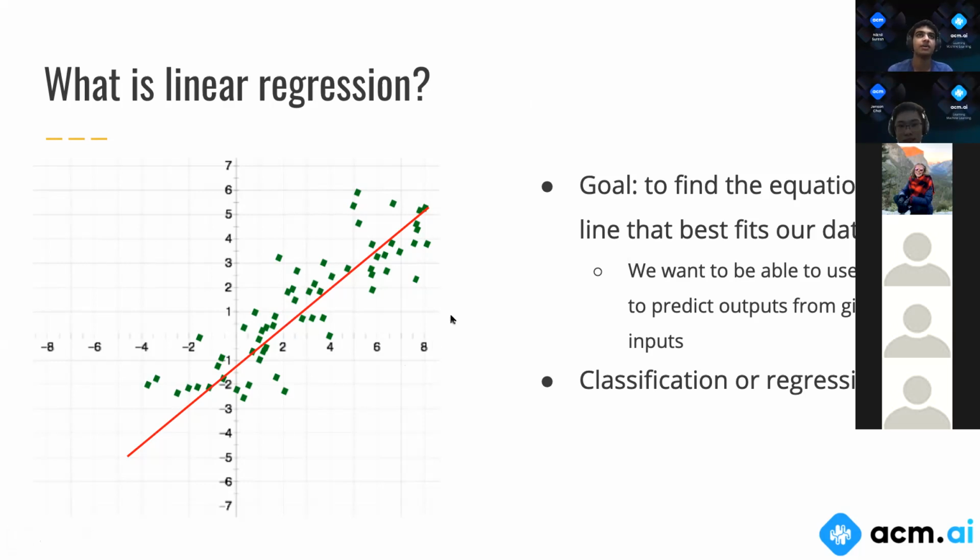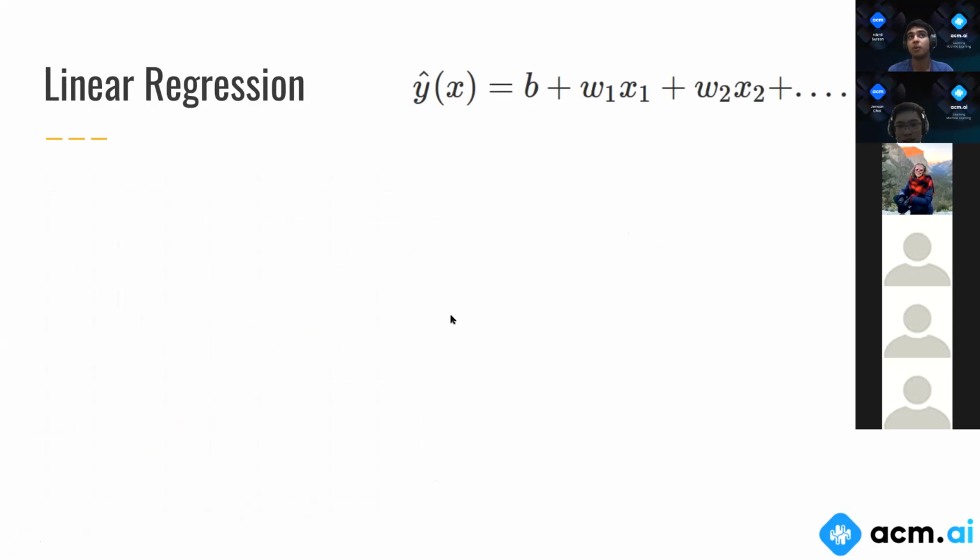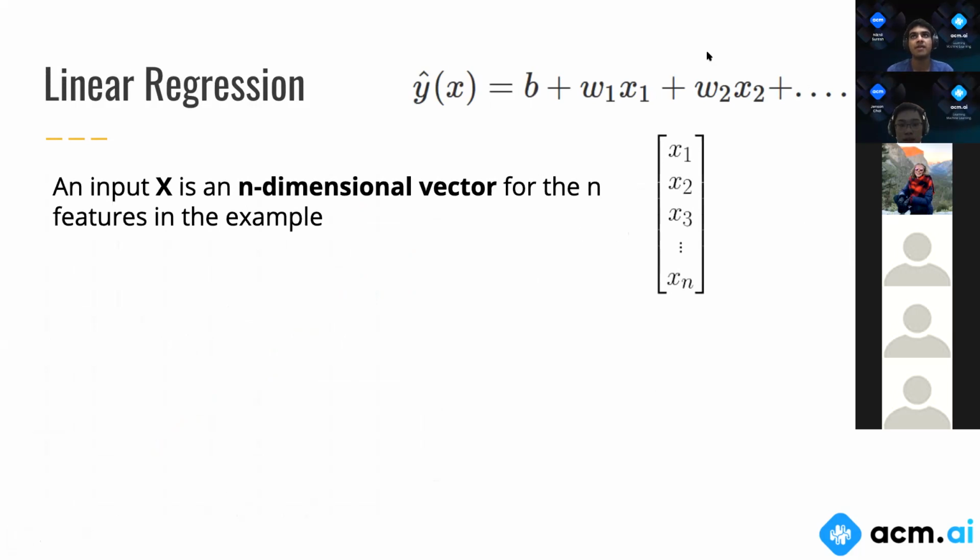All right, with that in mind, let's move on to the formula for linear regression, or the hypothesis function. Up top, we have our hypothesis function. It says that given a certain x input, where our x input is an n-dimensional vector x1, x2, x3, who remembers what each of these xi's are? What do they stand for? They're on the slides, but I'll ask anyway, to see if you remember. What does each xi represent?